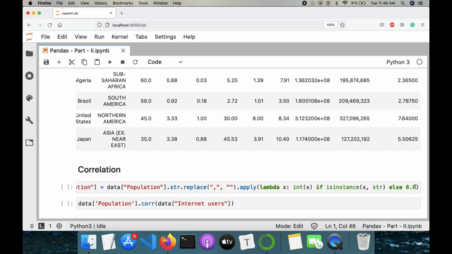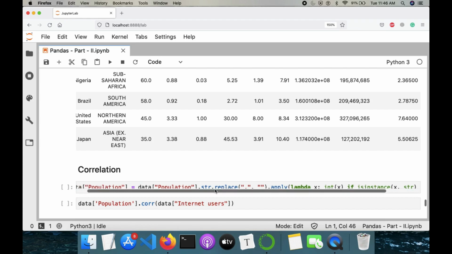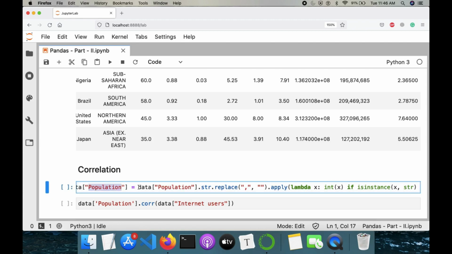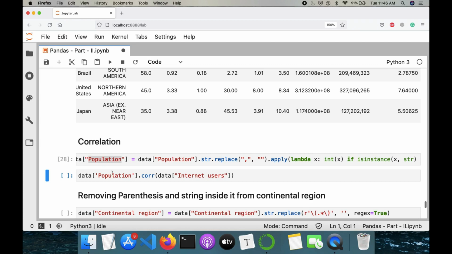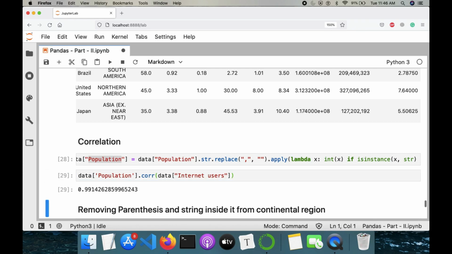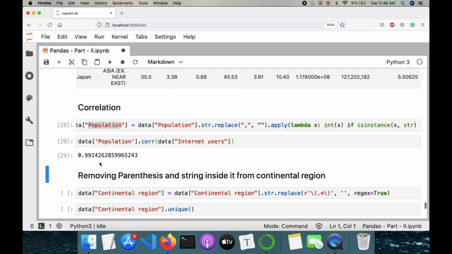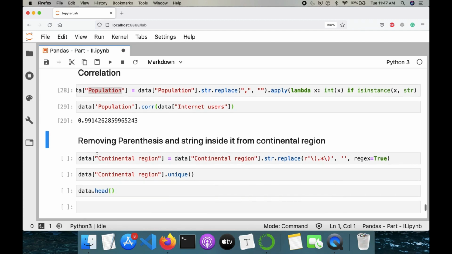Otherwise, we are replacing the NaNs with 0.0, and then applying it on top of population directly. Once this is done, we check the correlation of this population with internet users using the corr function, .corr. If we see here, we have almost 100% correlation actually. So this is one thing.